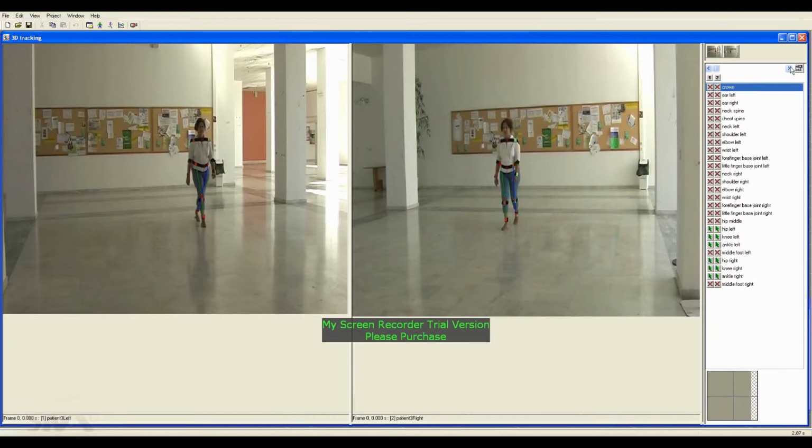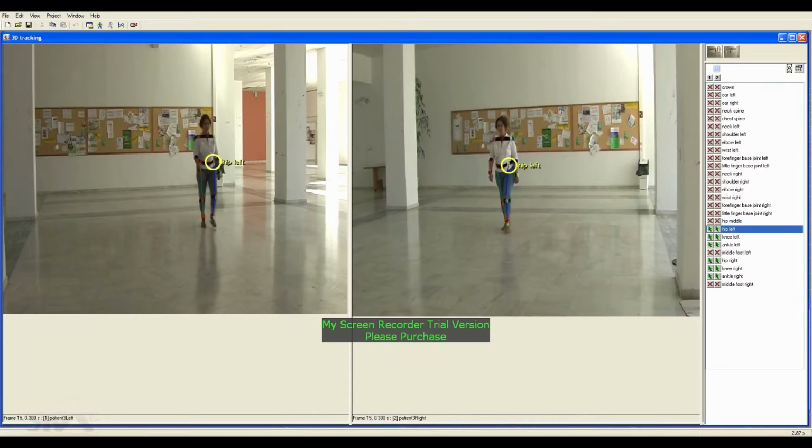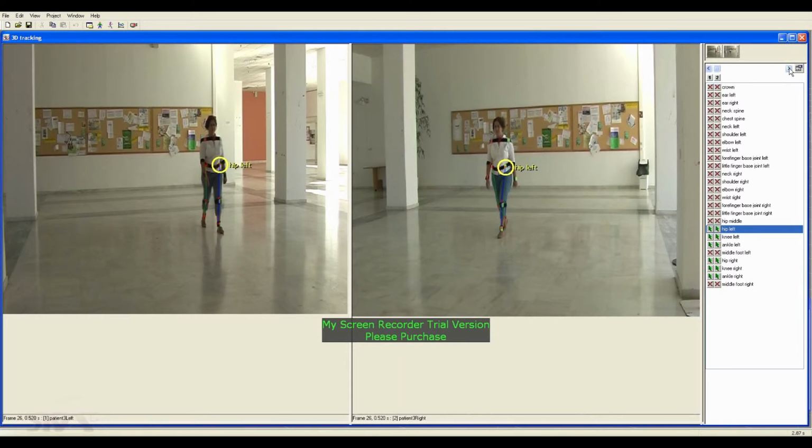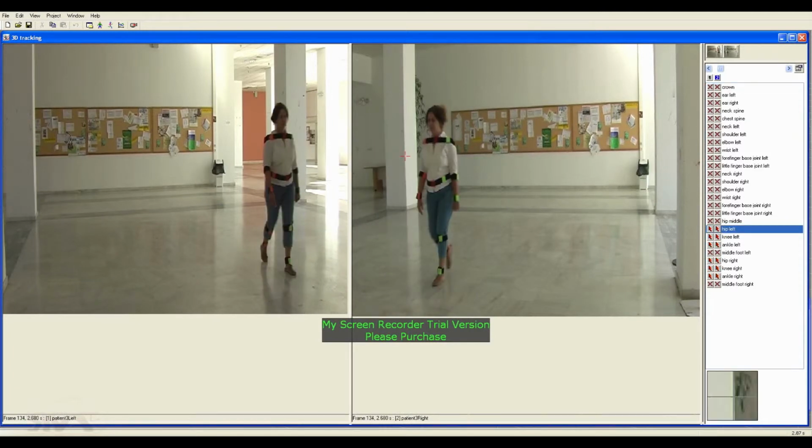What you can see here is the actual 3D motion tracking process. On the right, you can see a list of specified joints which are determined for both camera views. By selecting the desired joint and determining its location in both camera views for every frame of the recorded video capture, it is possible to calculate the 3D coordinates of a joint throughout the duration of gait.